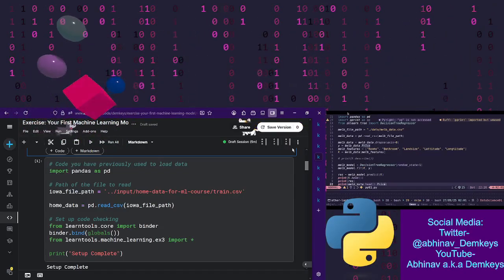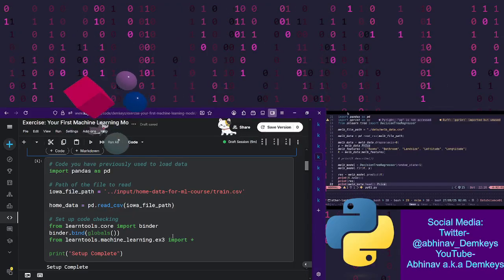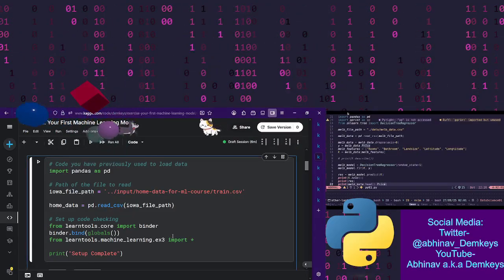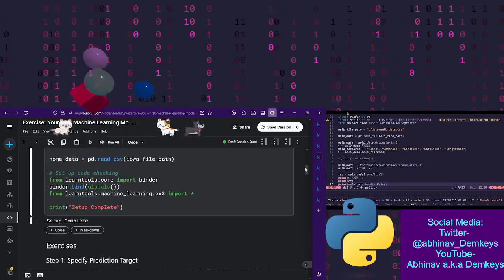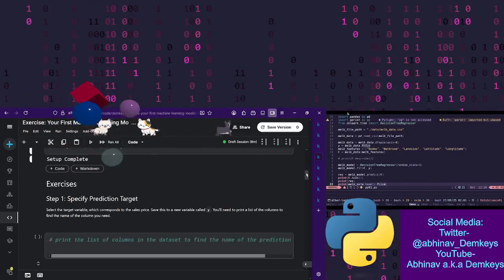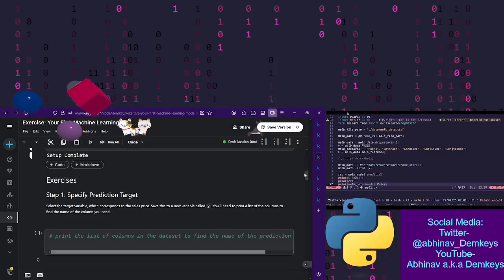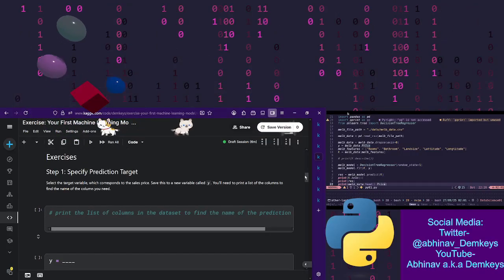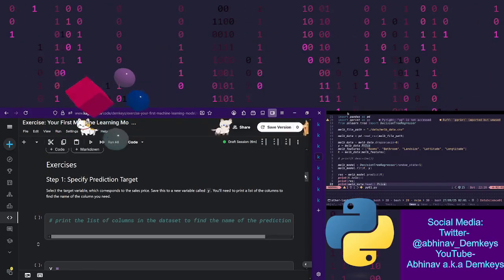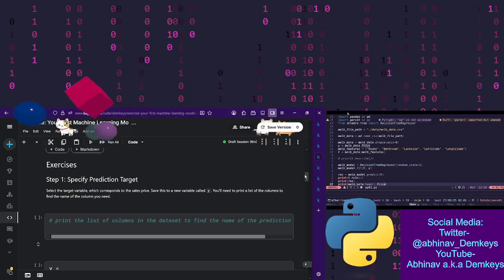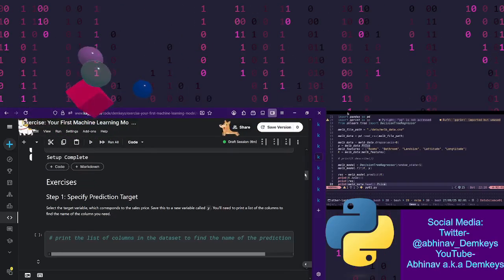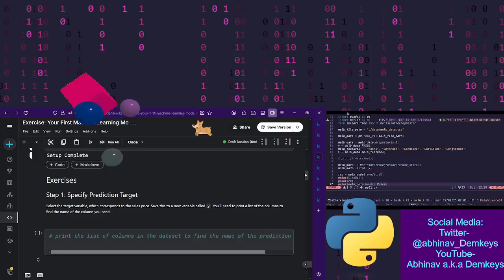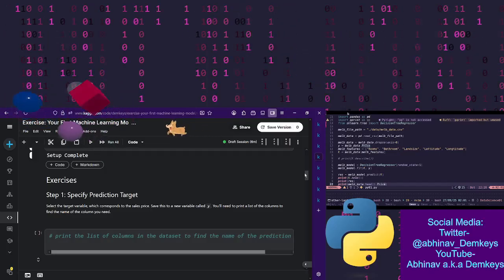So let me run this. The setup is done. Great. So now we have this exercise: specify prediction target. Select the target variable which corresponds to the sales price, and save this new variable called y.